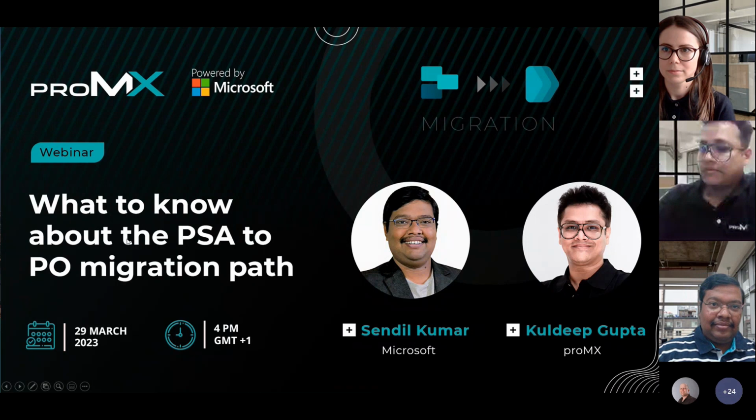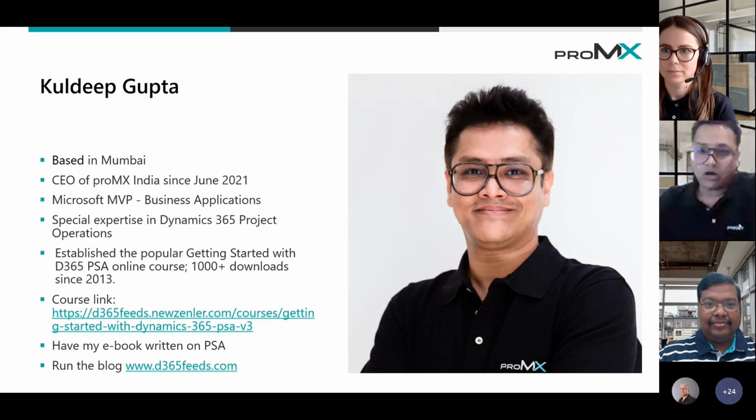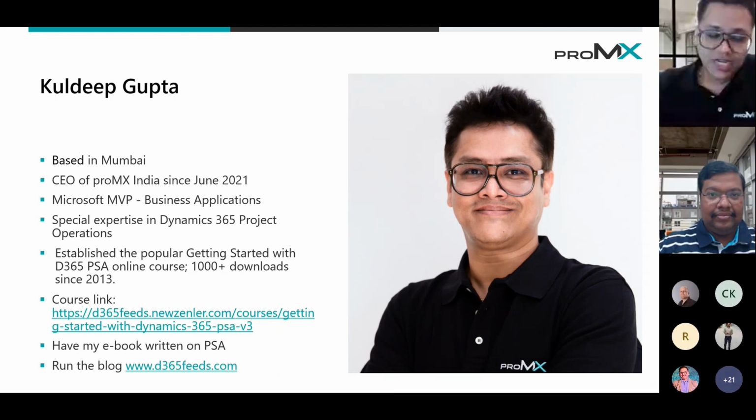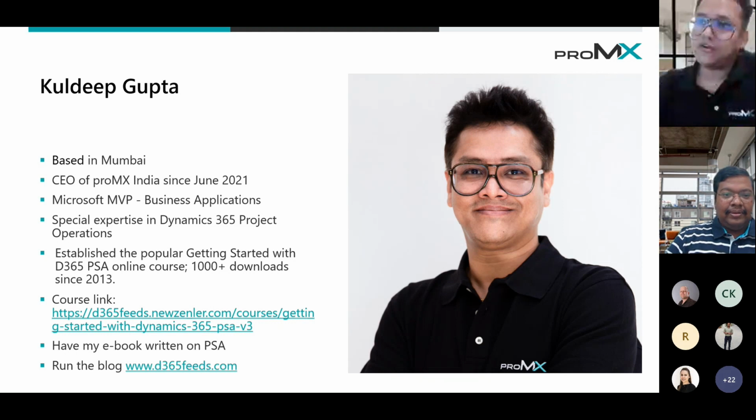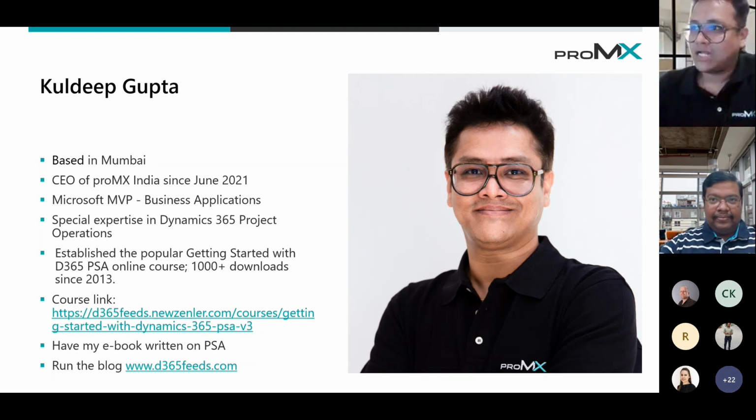To begin with, let me give a short introduction about myself. I'm Kuldeep Gupta. I'm CEO of proMX India. I'm based out of Mumbai. I have expertise in Dynamics 365 Project Operations, and I've been working with it since it was born, called PSA version 2, then 3, and now it is called PO.